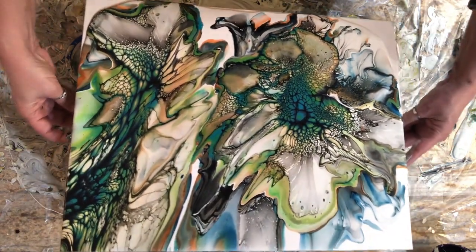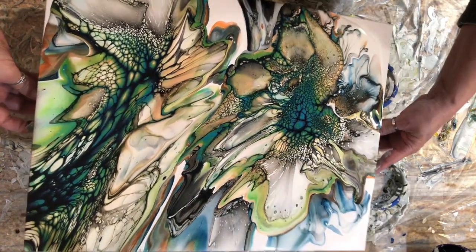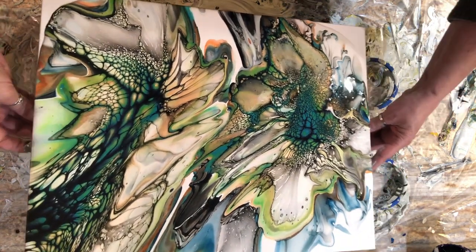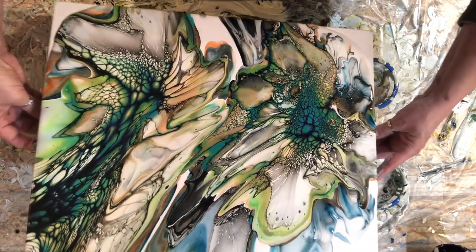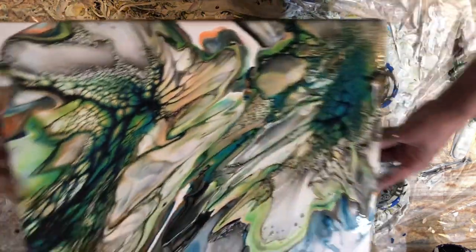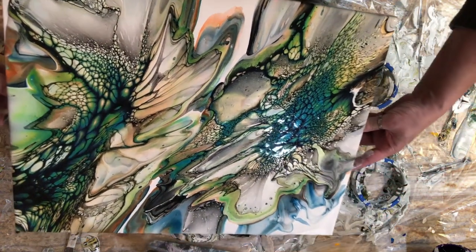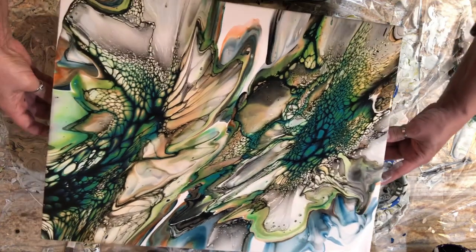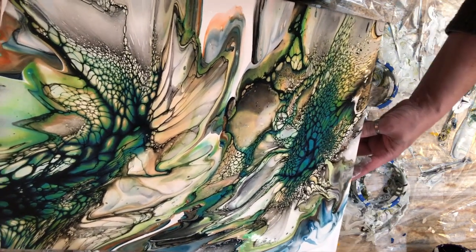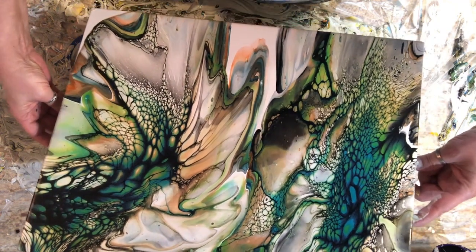I'm just going to wiggle off my way for a second. Keep things. I have to stretch that out. I'm going to go for it. So you feel like it's still too busy in the middle. I might have to stretch it out after all. Dang it. You know what this one could have benefited from if I'd been clever and thought of it like 5 minutes ago? I should have spun this one out. That's what I should have done.